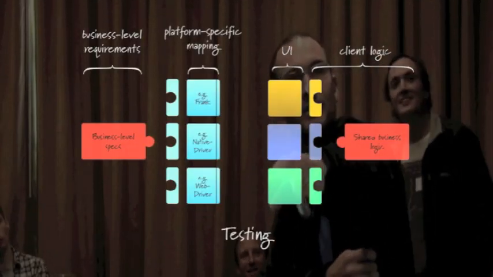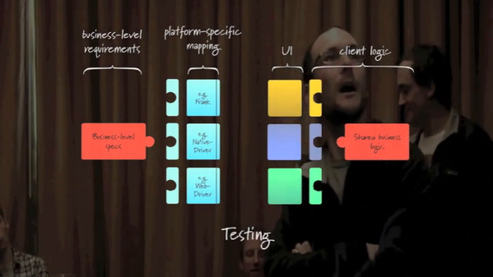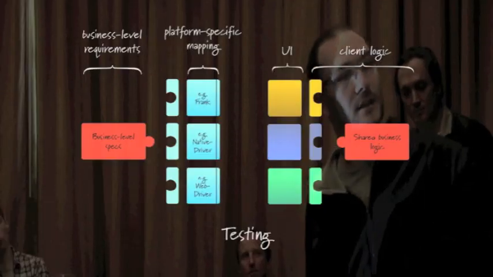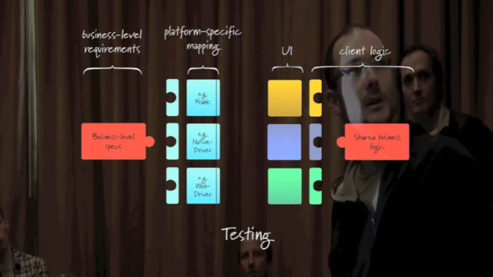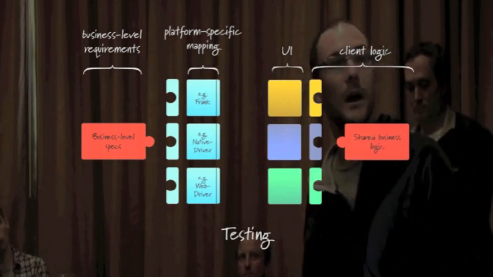So there's this interesting symmetry here, right, where on the right-hand side you've got this nice shared business logic, and what if we could take that and mirror it on the other side. So this idea is essentially the mirror image of the idea of shared business logic. We have shared business-level tests and some kind of shim layer that plugs these into platform-specific test driving technologies. So for the web, you would use WebDriver. For Android, you'd use MonkeyRunner or Robotium.